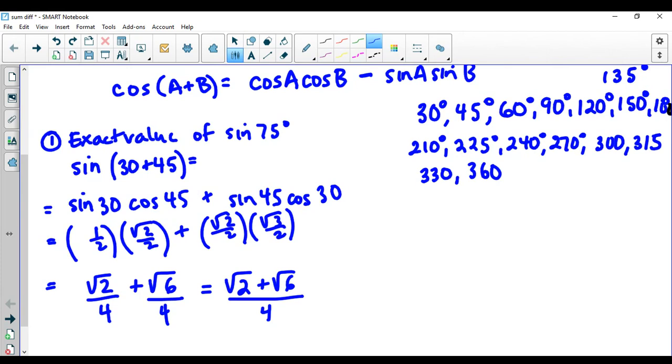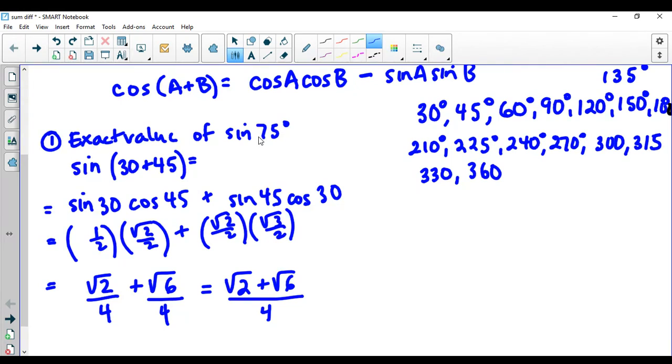Now, two things. You can be in a course that doesn't allow calculators, that's one thing, or your calculator doesn't give you this exact value. So if you wanted to be sure, you would check in your calculator what the sine of 75 gives you in degrees, figure out what this value is, they should be very close.